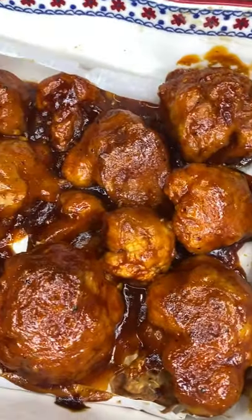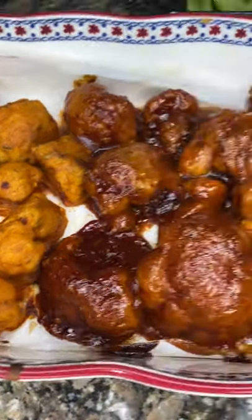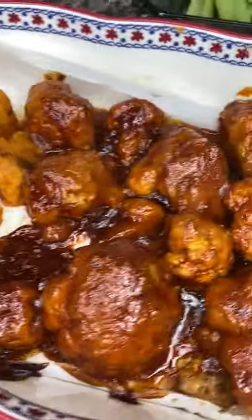Alright, you guys, so there's the barbecue. That's the buffalo. Now time for a taste test.